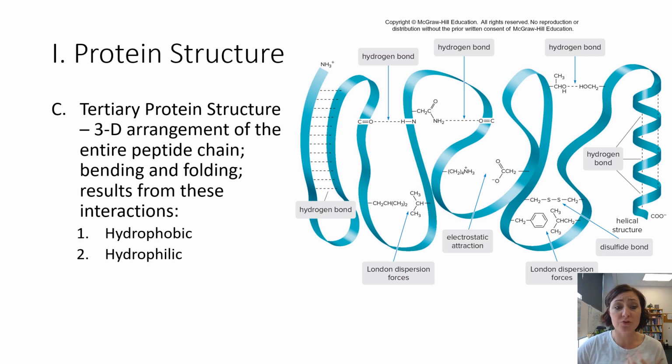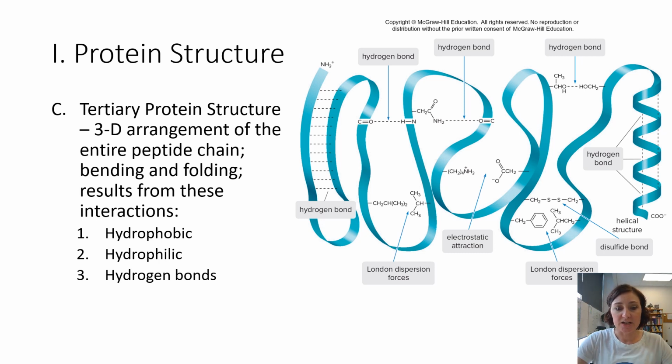So these interactions can be hydrophobic and hydrophilic. Oftentimes with a protein, if you're in an aqueous environment like a cell, which is composed mostly of water, you're going to want to fold in a way that all of your polar groups are facing outwards and your nonpolar groups are facing inwards so that this protein can interact with water. If it was hydrophobic, it wouldn't be able to do that. So we see some folding as a result of turning those hydrophobic nonpolar portions in and the hydrophilic polar portions out. There are interactions between the hydrophobic or nonpolar regions within that protein that are of note too.